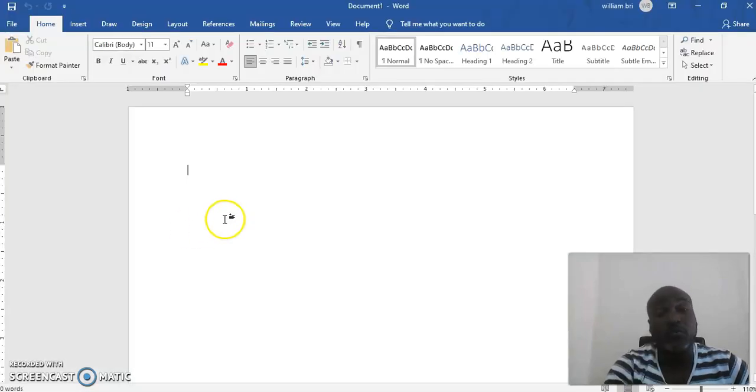Okay, so when you open Microsoft Word and you open a blank document, this is what you expect to find there. This is basically a blank document, and this is what we're going to use to learn. So, like I alluded earlier on, we're going to look at the Home tab and the groups that are associated with it. So the groups are the clipboard, the font, the paragraph, the styles, and the editing. We're going to mainly concentrate on the font group, and we're going to go through each one of these here and see how to apply them or what they do to our text.